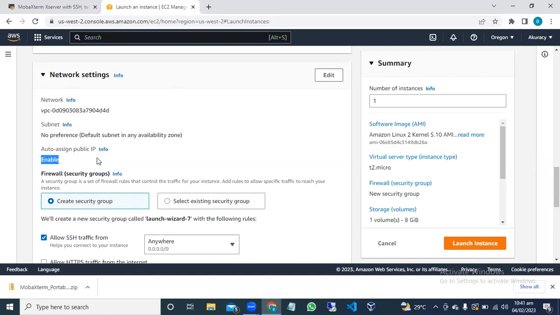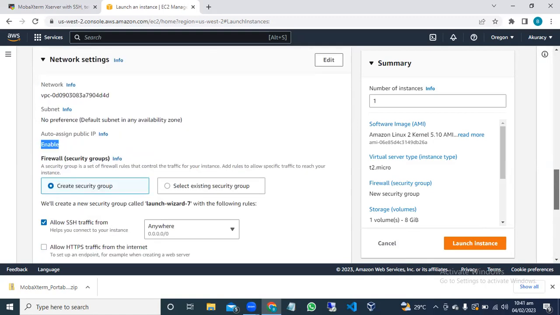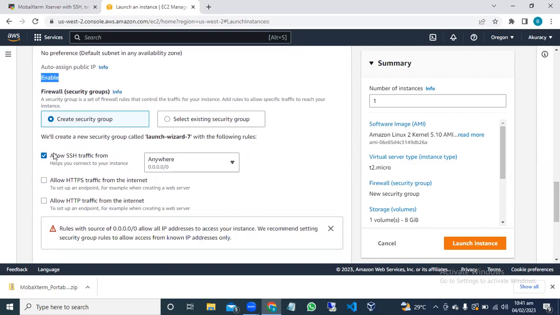So firewall. You know, in our computer, we right click on this PC, advanced system settings. We now go to firewall, switch on firewall, switch off firewall for public, private, etc. So this is the firewall on cloud. On this, we are going to enable SSH.